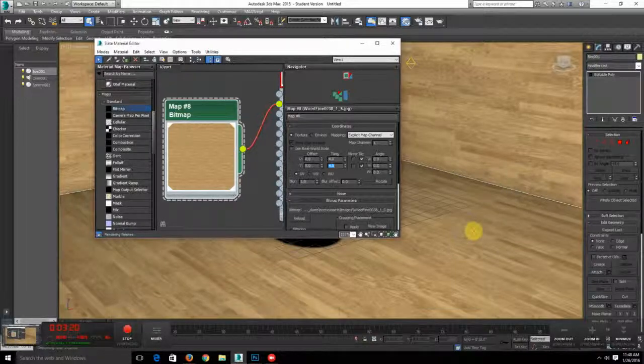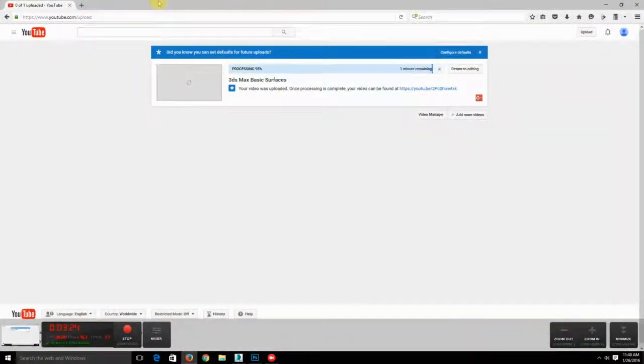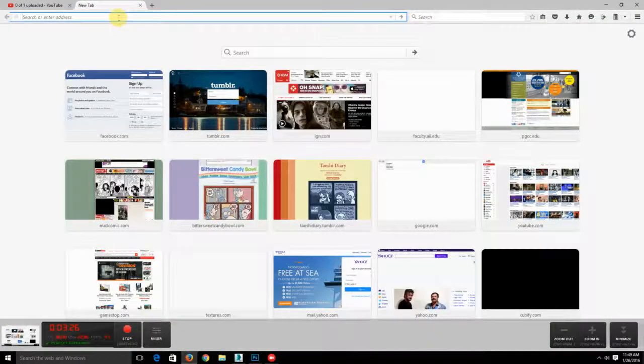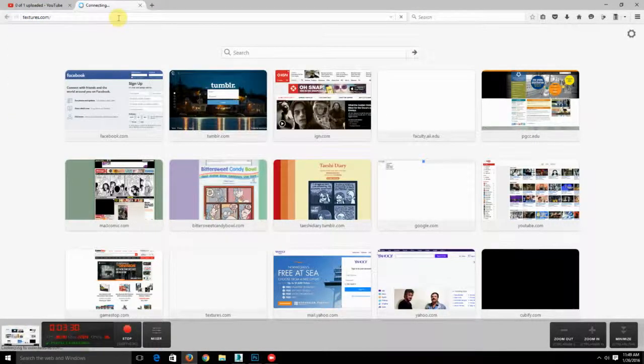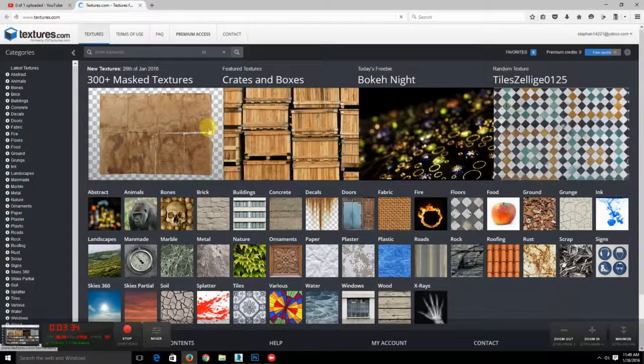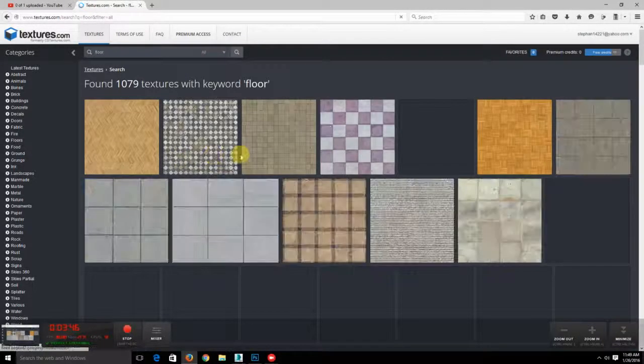Now if you want to find a place that has good tileable textures, a good place to go would be textures.com. It's a free account, by the way, and I totally would recommend it. You can find a huge library of different textures you can use. For the floor, I put in floor in the little search over here, and it'll give you a lot of different options.